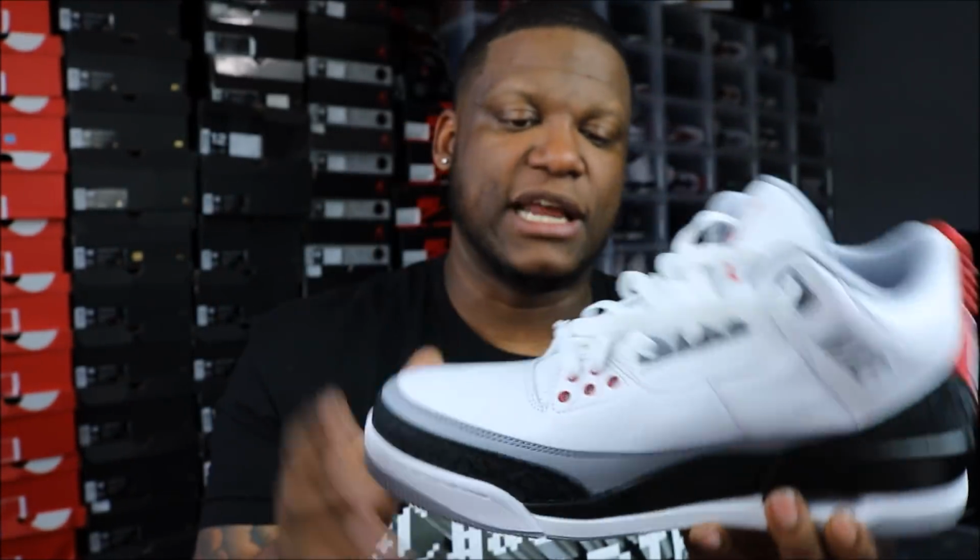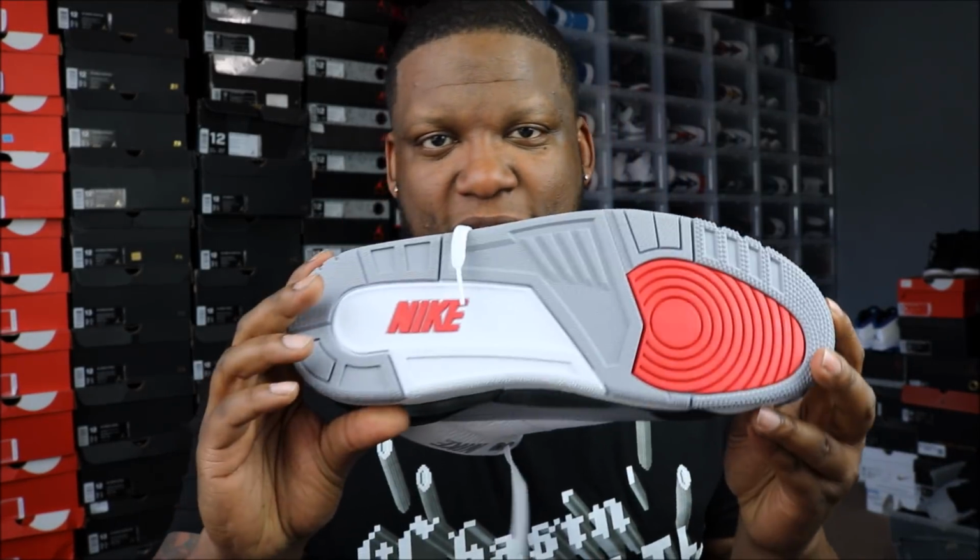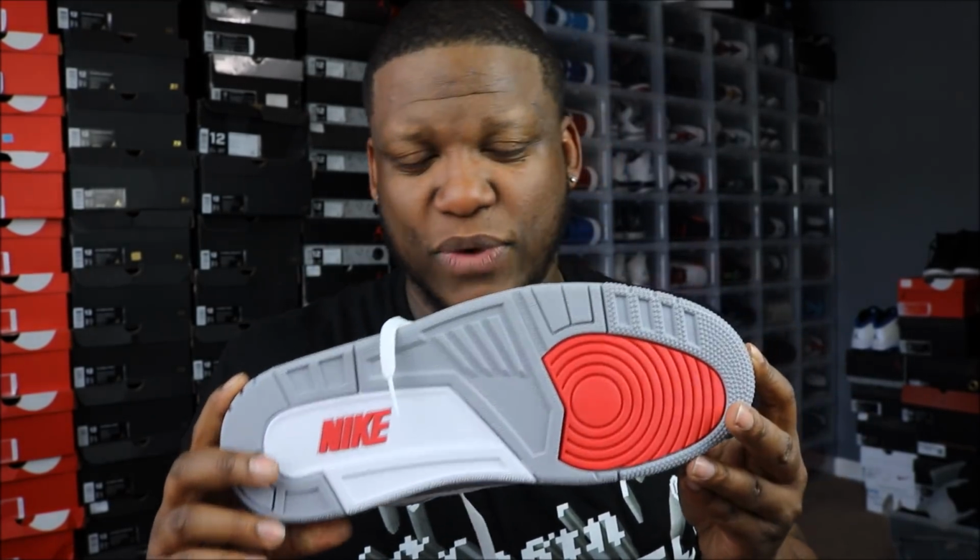So like I said, I went with a size 12 of these. I always go with size 12s on Air Jordan 3s. Fit true to size in my humble opinion. I like the fact that they put the gray bottoms. Only thing I hate is y'all put all these gray bottoms on these Tinkers. I think the Justin Timberlake joints got a gray bottom as well. But on the Free Throw Lines, y'all couldn't give us a gray. Even if you threw a red stripe in the middle of the Free Throw Lines, you still could have given us one of these OG looking gray bottoms on them. I'm just saying, might give a shoe some longevity, you feel me?